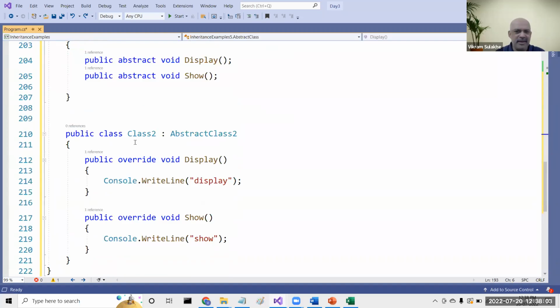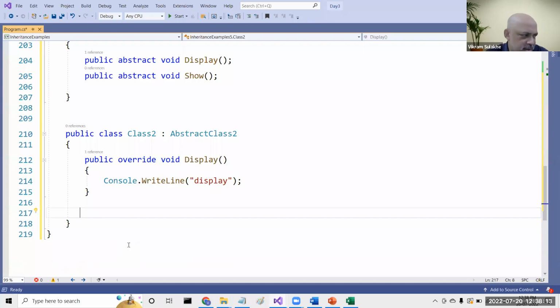Now let's take another scenario. This is a derived class, so it's overriding all the methods. So what if I don't override all the methods? Which means that one of the methods in here is an abstract method. I've got display, which I've overridden, but show is still an abstract method. Now, you may want to, in certain situations, mark this class also as abstract.